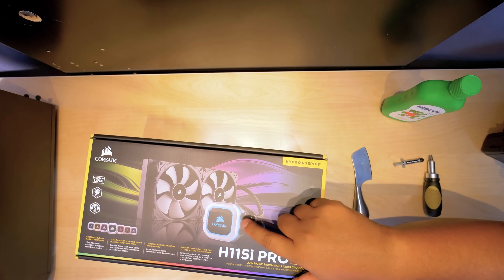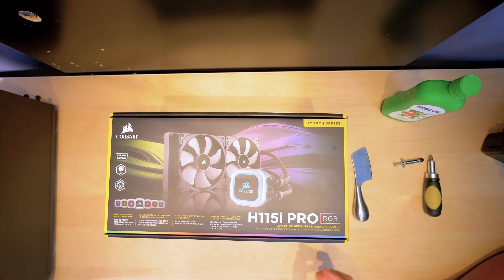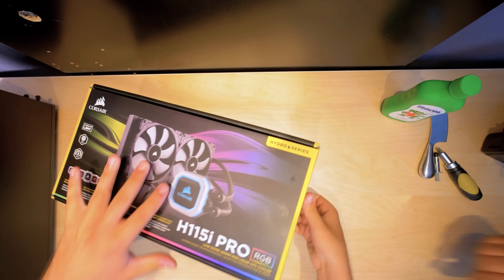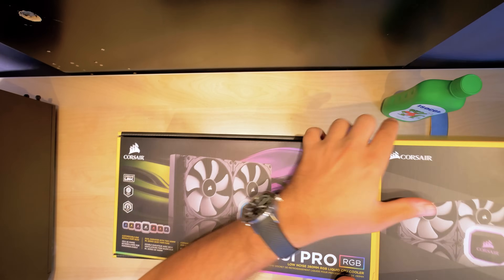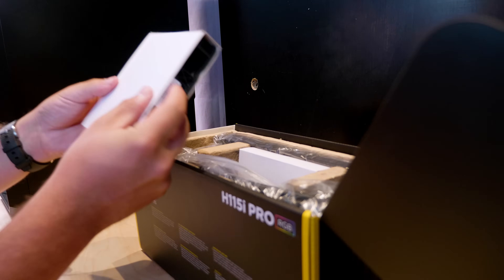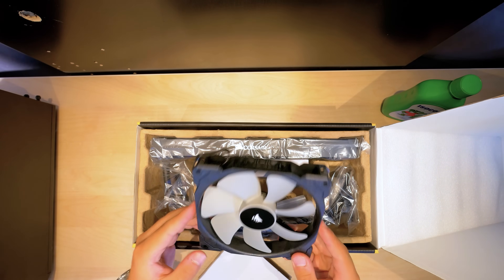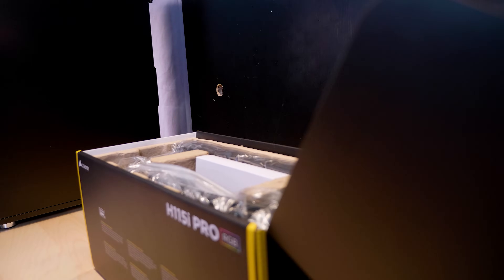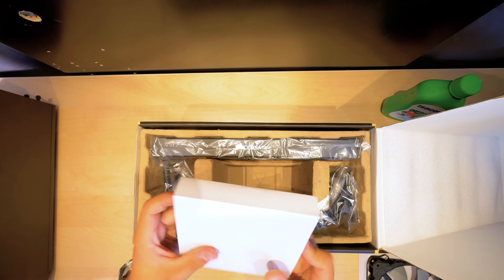What do you think about the new design for the CPU block? To be honest, I've got the one where it comes out of the pump itself, and I don't think it's all that great because it feels like it's easy to break. The H115i Pro comes with two ML series fans — they pump more air but make less noise, which is beneficial. I've got them in my computer. I would have liked to have seen the LL fans with RGB. We get two of them because it's a 280mm radiator with two 140mm fans.